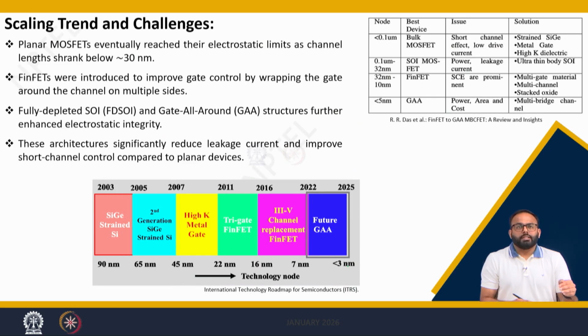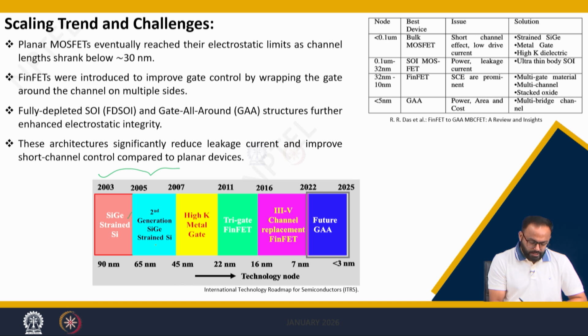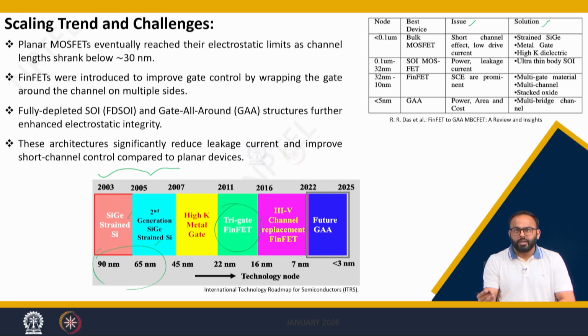So, we can say that the modern scaling trend gave us the non-planar structure. The planar MOSFETs converted into non-planar structure in structural scaling. During these years, many solutions have been suggested, like I mentioned strained silicon and silicon germanium, in these technology nodes. But post 2011, what happened? The tri-gate FinFET came into the picture and we entered from planar MOSFET to non-planar MOSFET. These are some of the issues and solutions mentioned for different nodes of the devices in different eras, which says that when you go for GAA, we are actually cutting short of power, area, and cost, right.